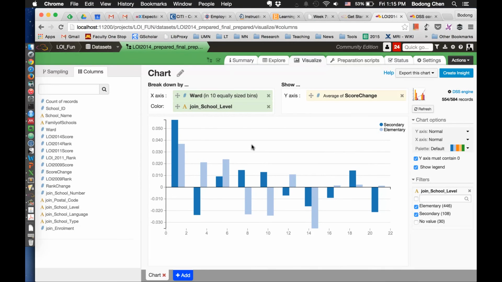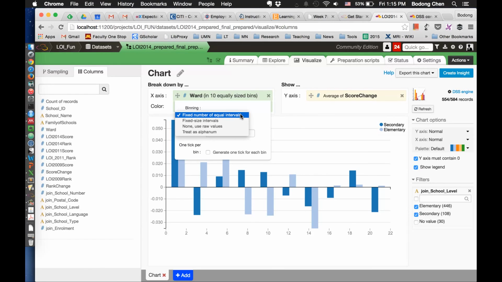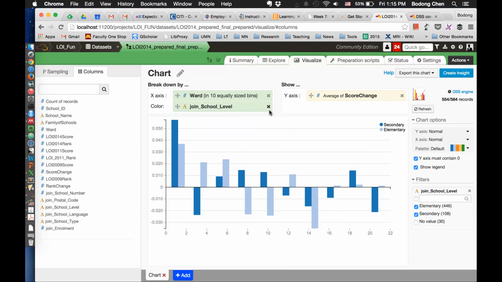If we can fix the level of measurement for Word, it might be a different visualization, but this is just to demo how it could be done to explore the data set. I think you can also sort the bins if the column is in a categorical level of measurement.